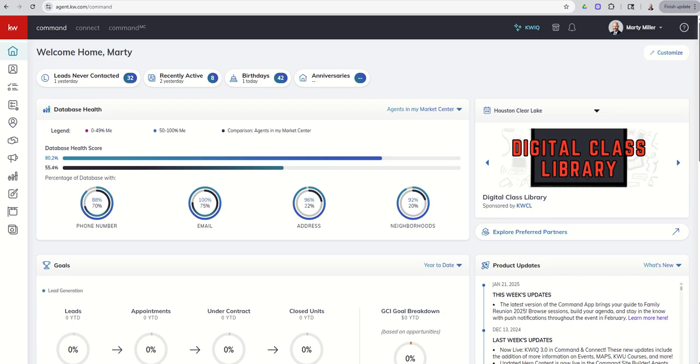Well, we're on the home stretch here, and I decided that I'm going to finish out the 66-Day Challenge 9.0 with some team-based training for those of you that are on a team or have a team, a little bit further into KW Command and what it looks like for team usage.